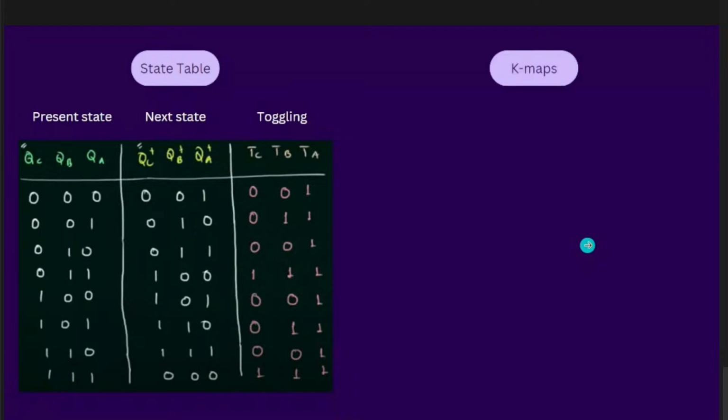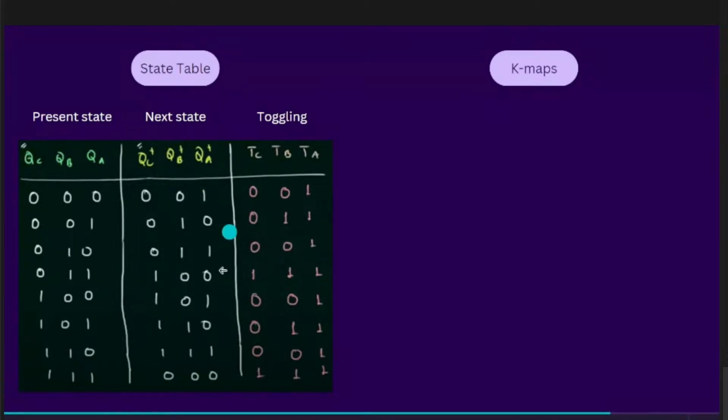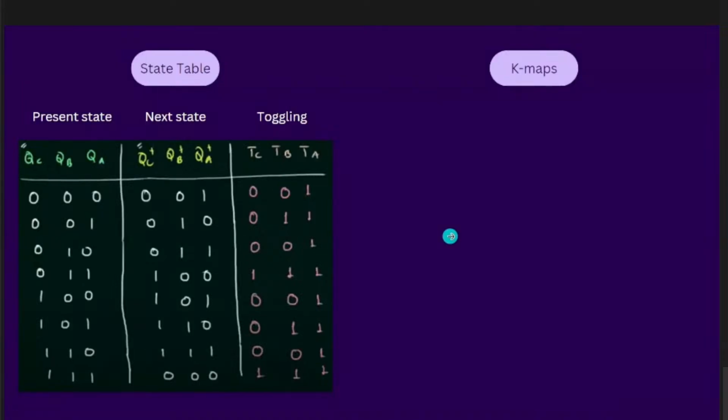You can determine the toggling values like that. Then the next step is finding the expression for the toggling values. We only have the state table, so we have to find what gates to use. We must have an expression, like TC equals QC into QB, something of that kind.